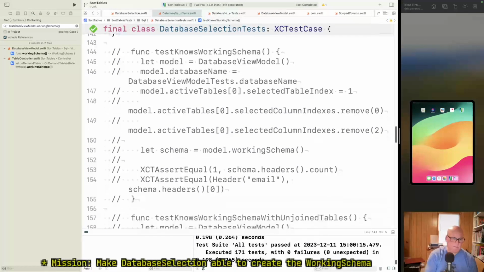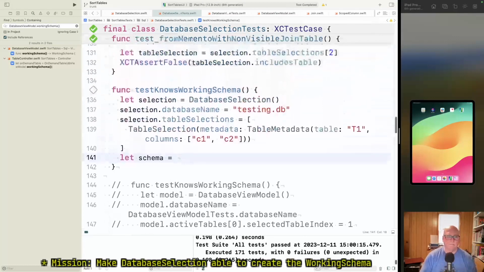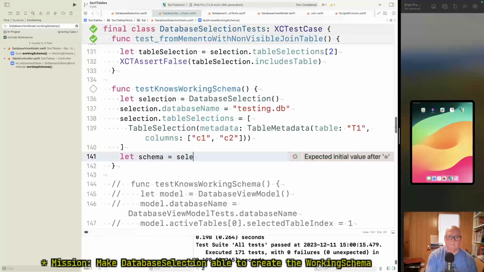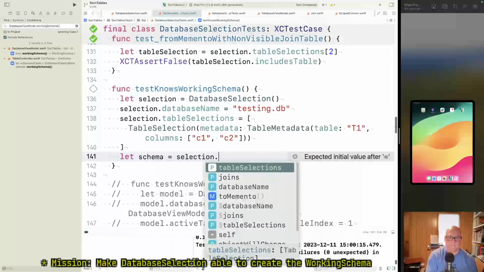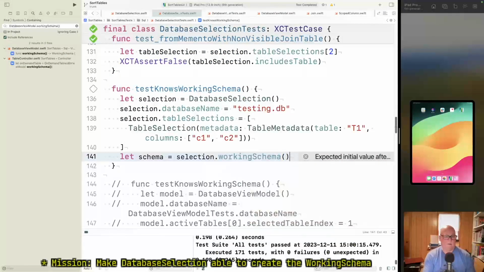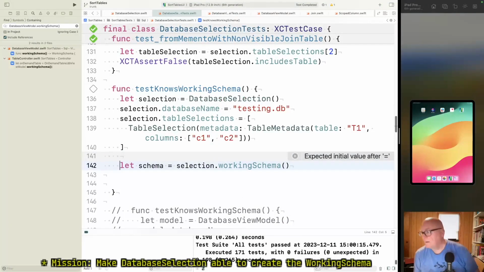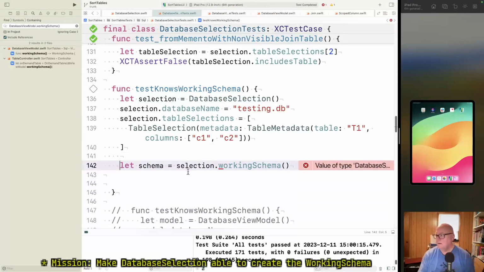Okay, and then the schema. That's undefined yet. Yeah, Java and C# are so similar.